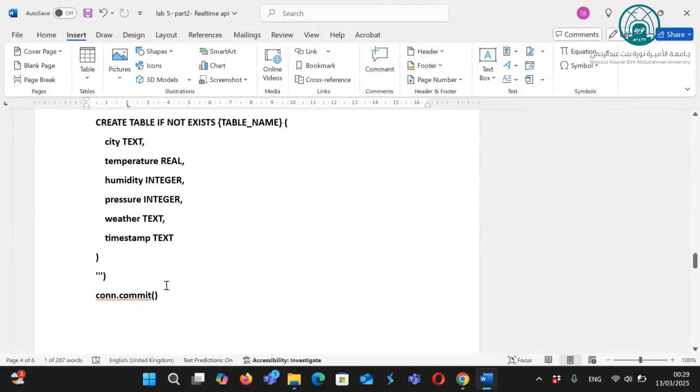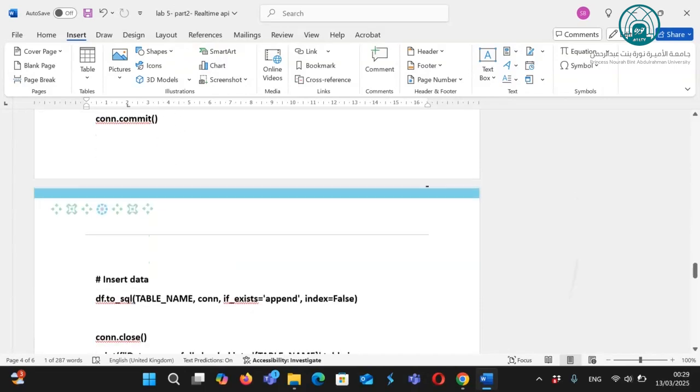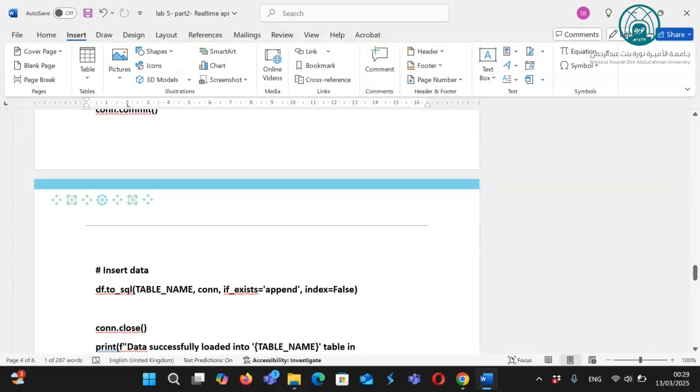After, I'm sorry, I think I left something. After creating the table successfully, then it comes here to insert the data.